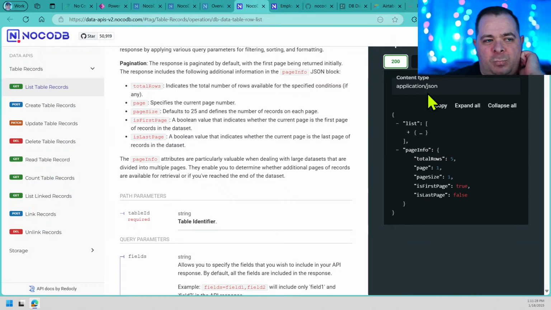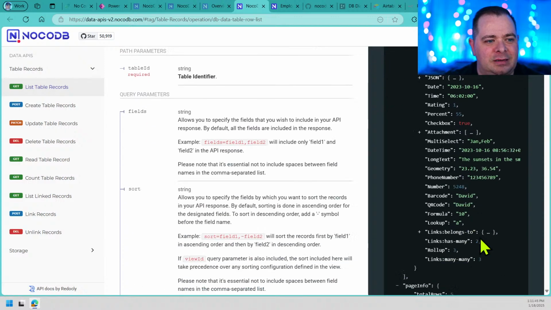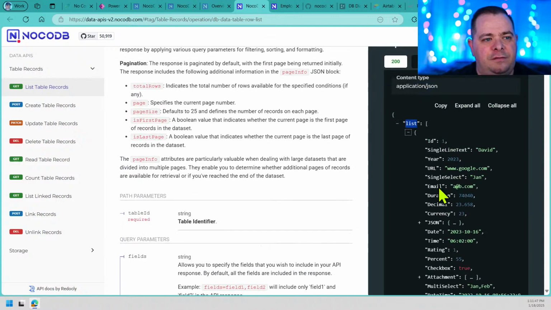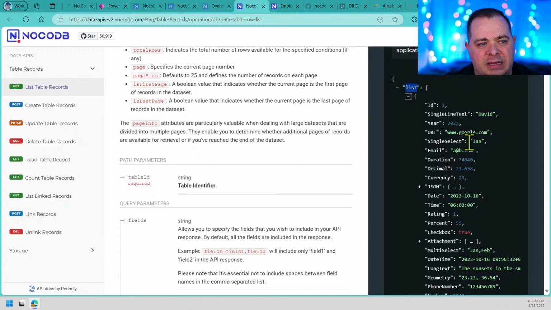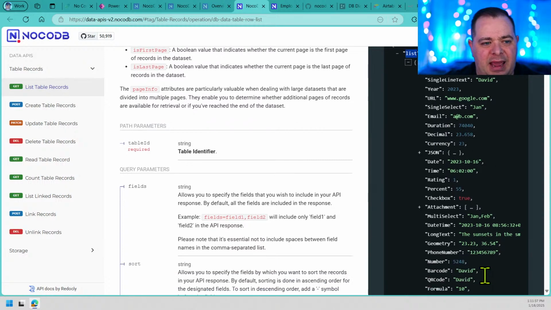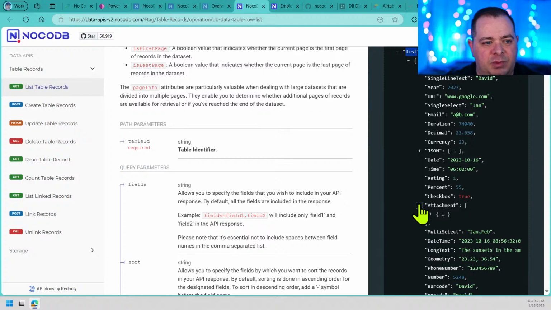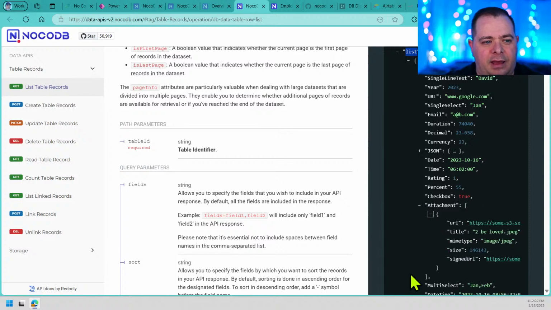Now, the data coming back will have this custom connector. Make the call, and it's going to get a list. And if I open that up, look at this. Those are going to be all the fields in our database table. And this is just an example one. And I think what they're doing here is they're giving you an example of every single data type that they have, including attachments. Look at that.